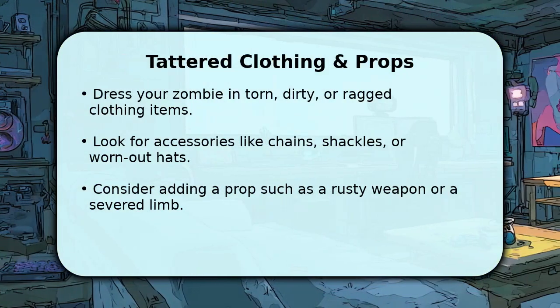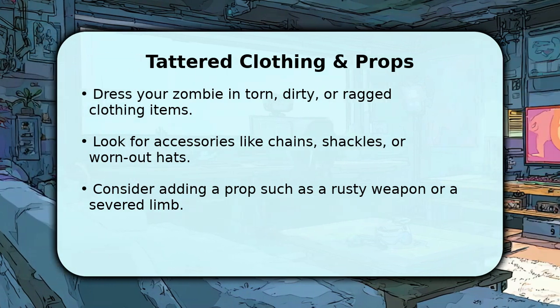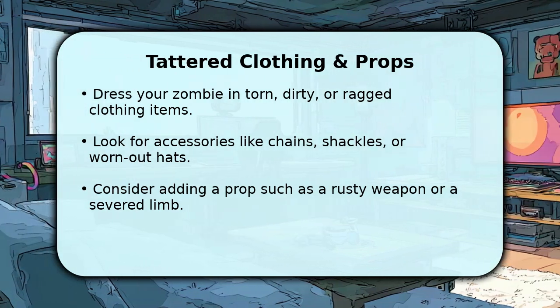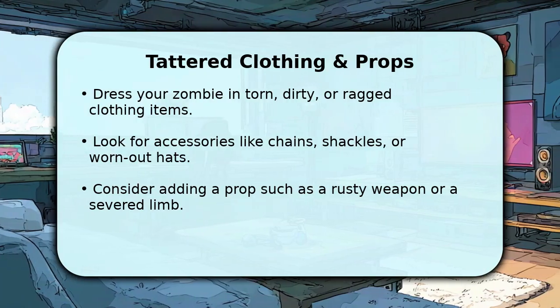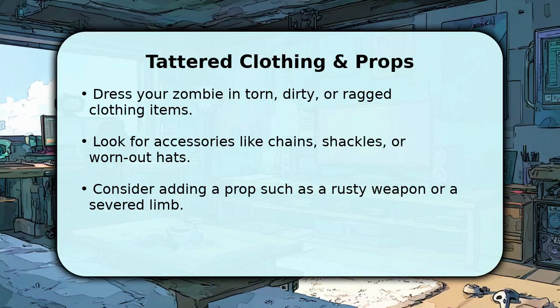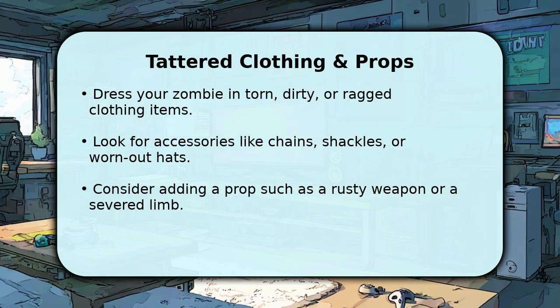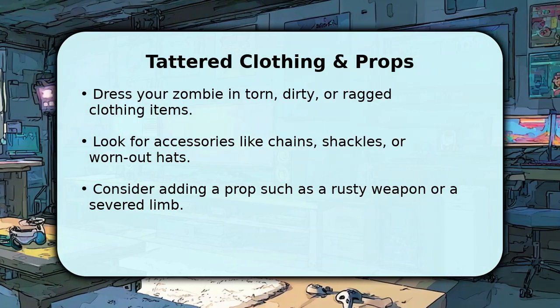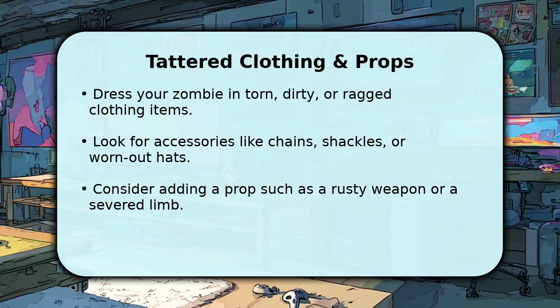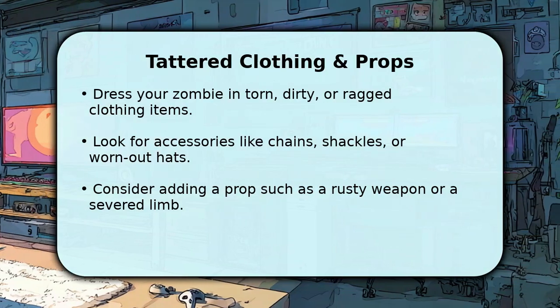No zombie is complete without its tattered wardrobe. Select clothing items that appear torn, dirty, or ragged, reflecting the character's long journey from the grave. Search for suitable accessories like heavy chains, rusty shackles, or even a worn-out, brimless hat. You could also include a prop, such as a rusty axe or a detached limb, which adds a gruesome touch. These details elevate your zombie's overall authenticity.